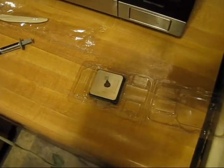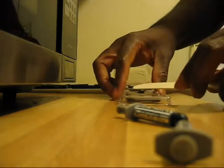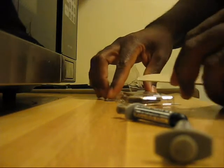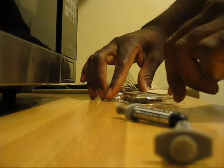So I'm going to put the camera down. I'm not sure how well you'll be able to see me doing this, but basically I'm going to spread it like peanut butter. I use a plastic knife, the back end, and I just spread it out. I intentionally put too much compound on so that I can actually spread it, as you can see right here. See how it's spread out?